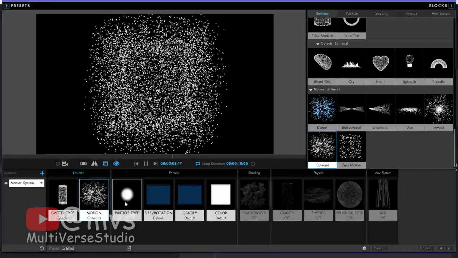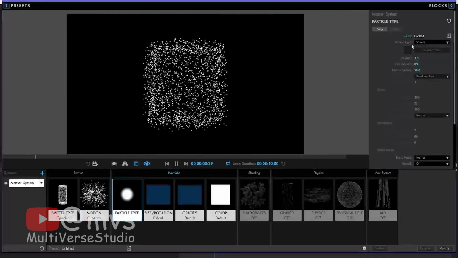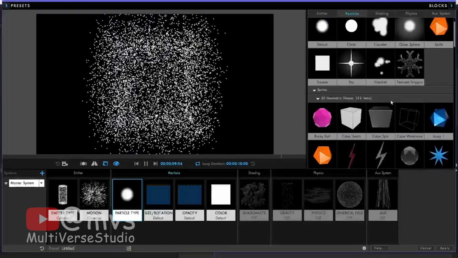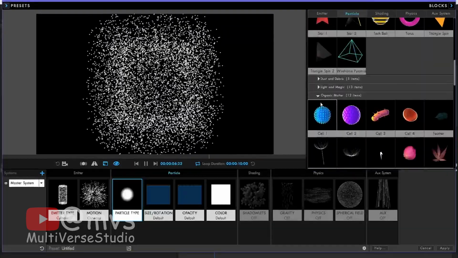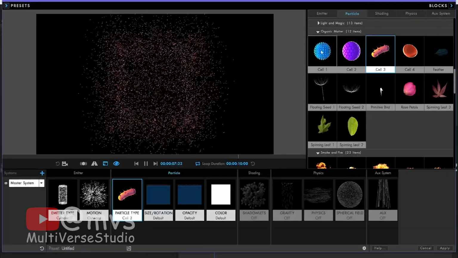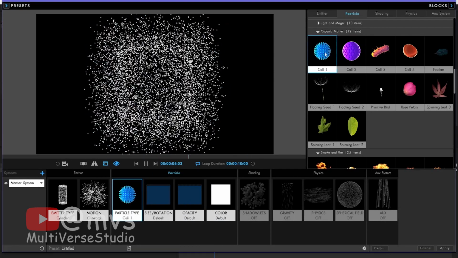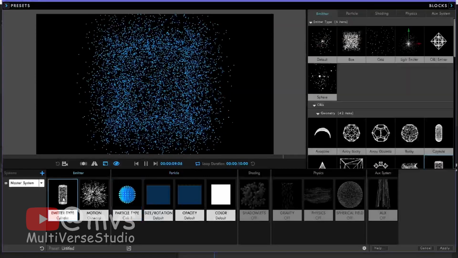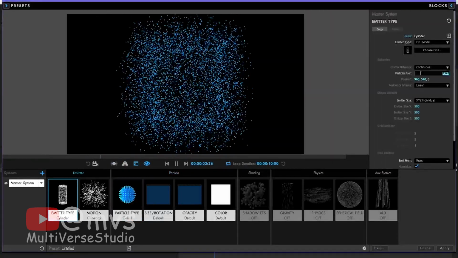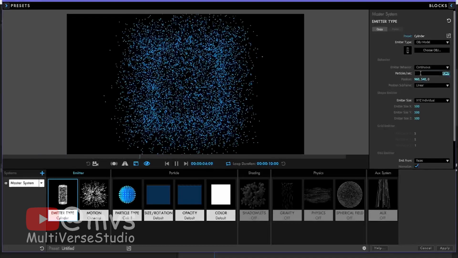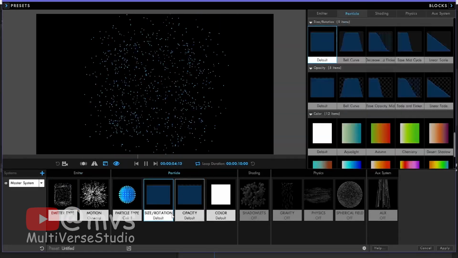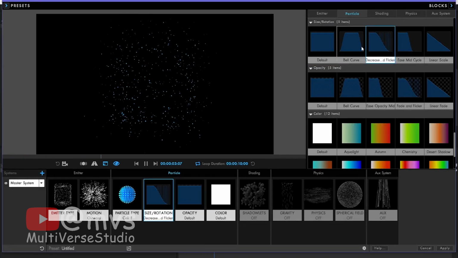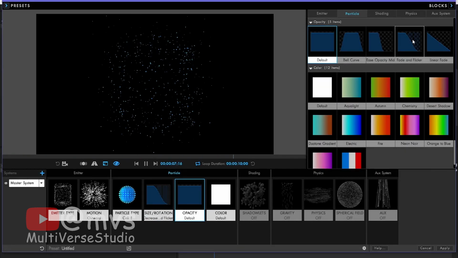You can also click the particle type by double clicking here. Either you can use the values or you can visually look at each and everything. So from here we're going to use this cell. Okay, so let's create with cell. Now you have to double click emitter type because there are so many particles going on. So for that I'm going to reduce to 300. This is the size and rotation. I would prefer you to use this one, decrease and flicker. Also in the opacity, click the fade and flicker option.